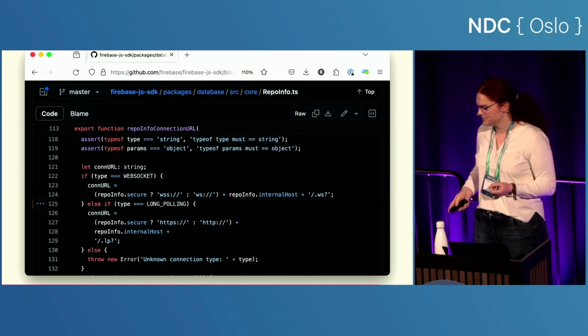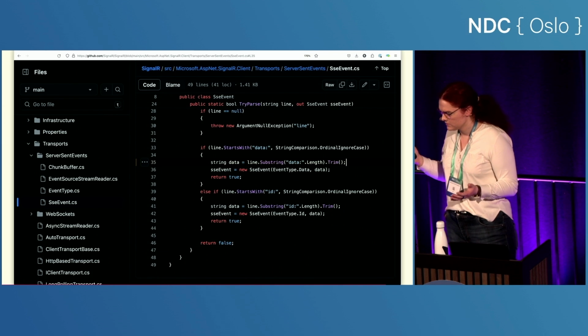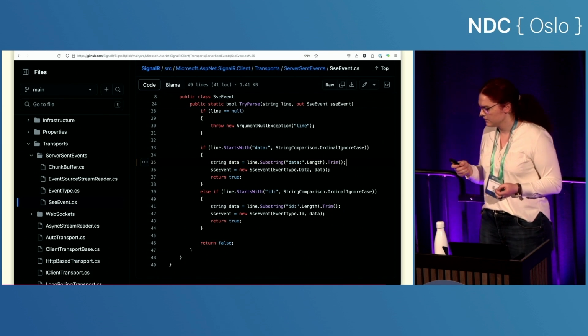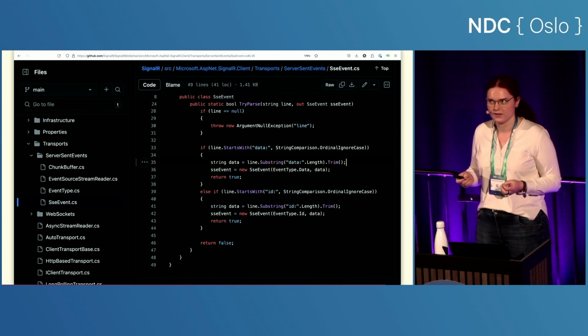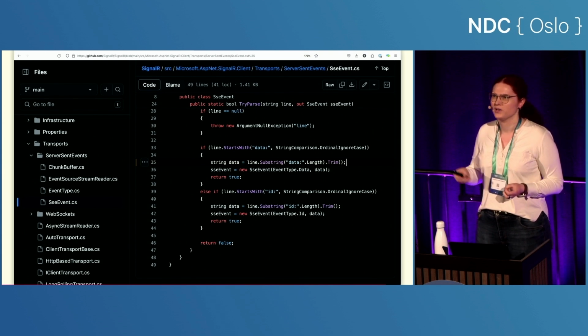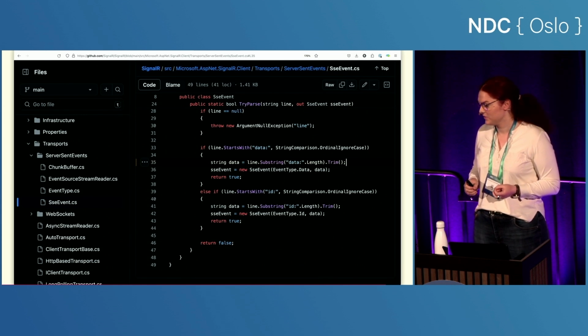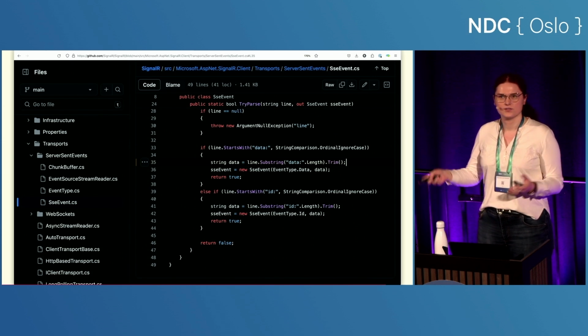So that's pretty cool. The next one, since this is a .NET conference, of course we have to look at some .NET. This is SignalR, and I think I was at a talk yesterday where someone was using SignalR. Oh, it was a robot arm. If you haven't seen that one yet, you should go see it on YouTube when it comes out. That was super cool.